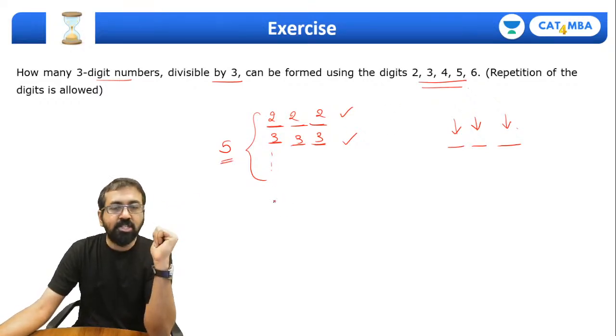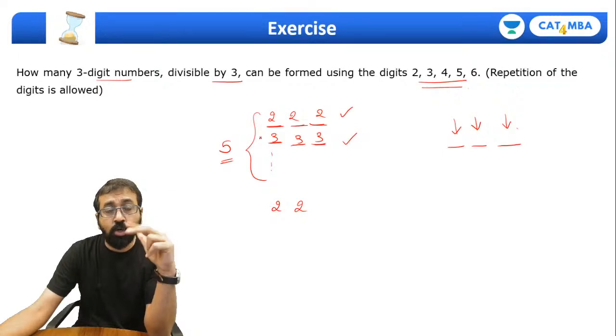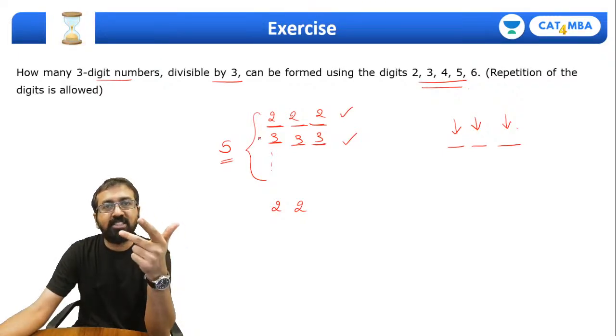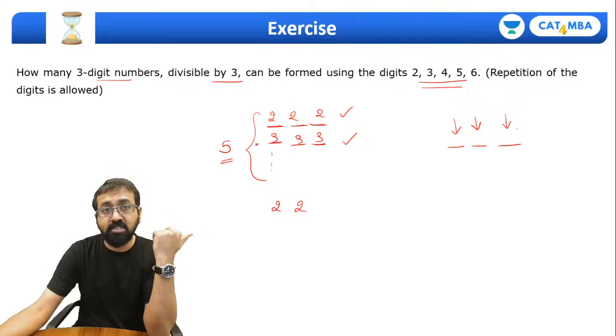Now, what other combinations can I make? Can I say I can make a combination if I take a digit 2 times? First I have taken each digit 3 times. Now I'm checking what digits I can take 2 times. Then what digit can I take 1 time? So this is how we'll have to go in a step-by-step manner.